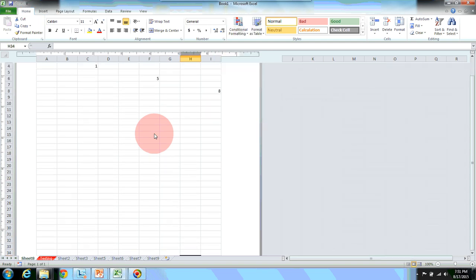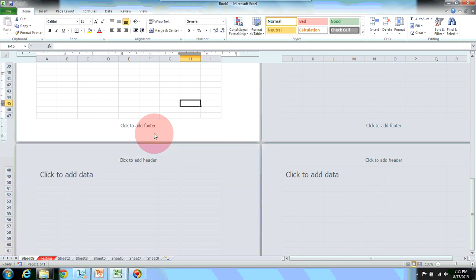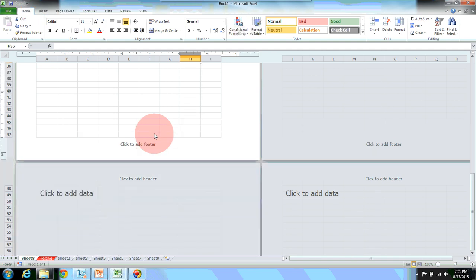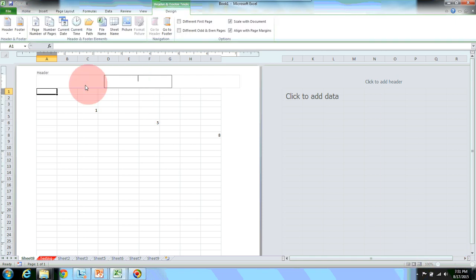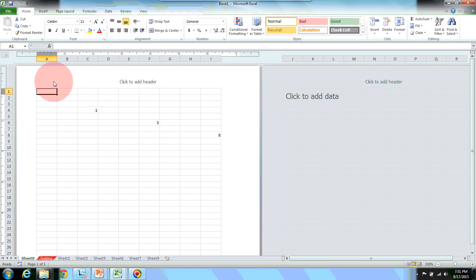In the same way, if you are going down, you are going to the next page. Not only like this, you can also do many things using page layout view, giving headers and footers and different options. This we are going to discuss in a later session in detail.